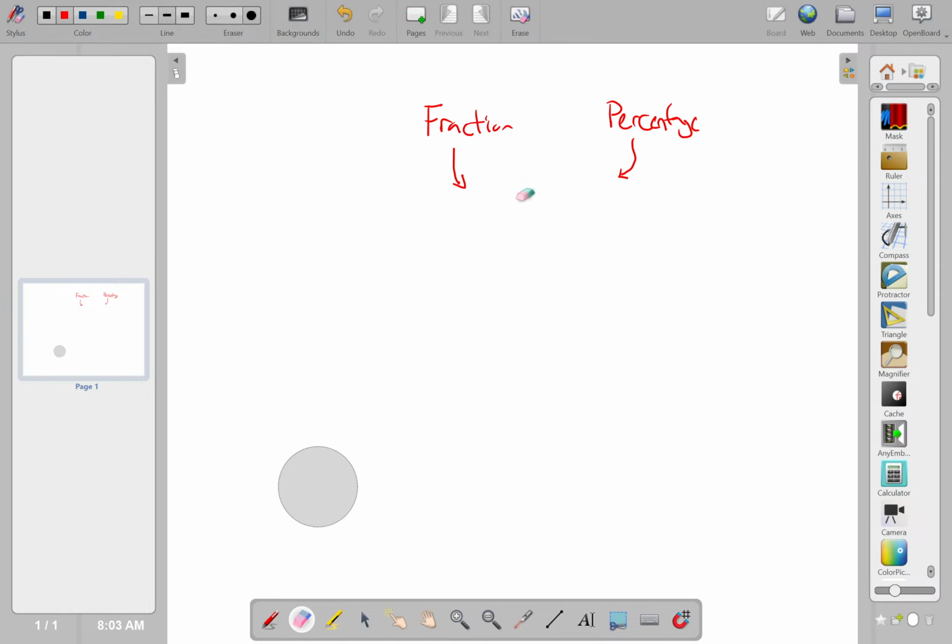So percentage, first of all, visually, how does it look? There's a number and then the percentage sign. Now, first thing to realize is when I do a percentage, throw the number over 100. That's what it means. Okay. So then I made it from a percentage format into a fractional format. So make sure we understand that and can appreciate that. So percentage, throw it over 100.